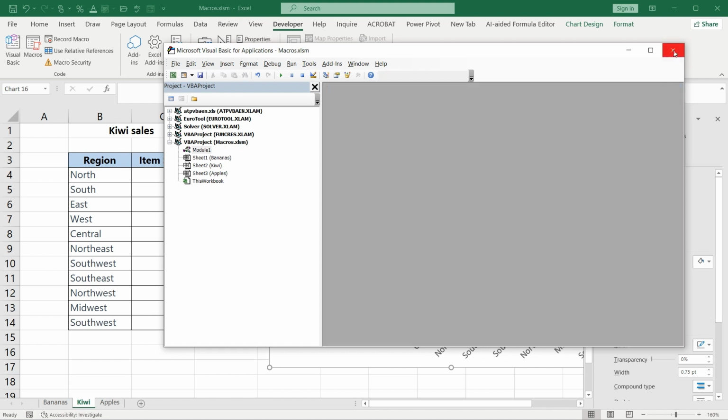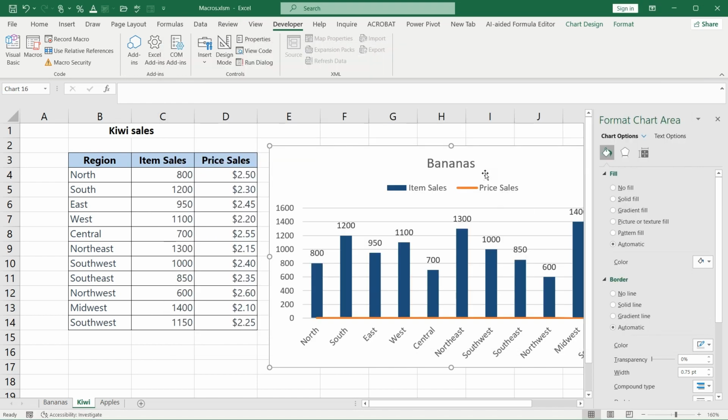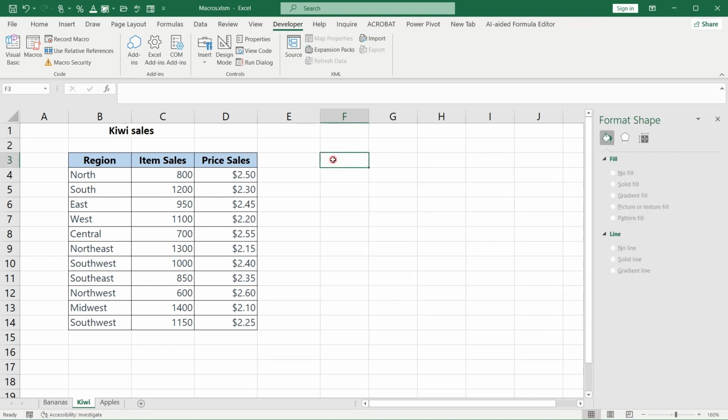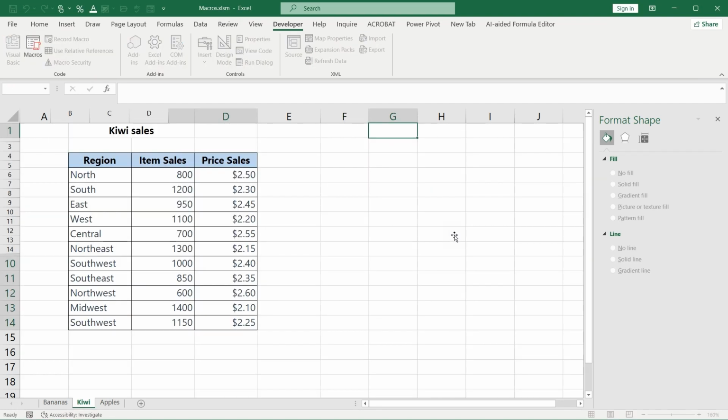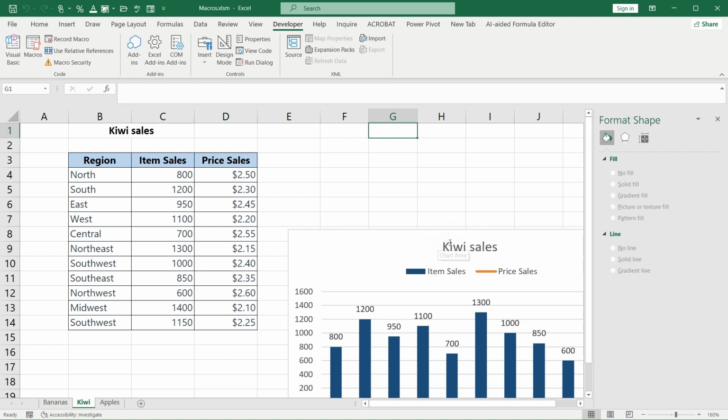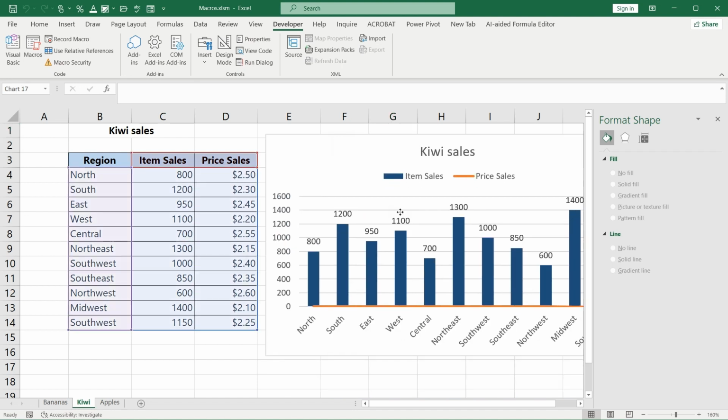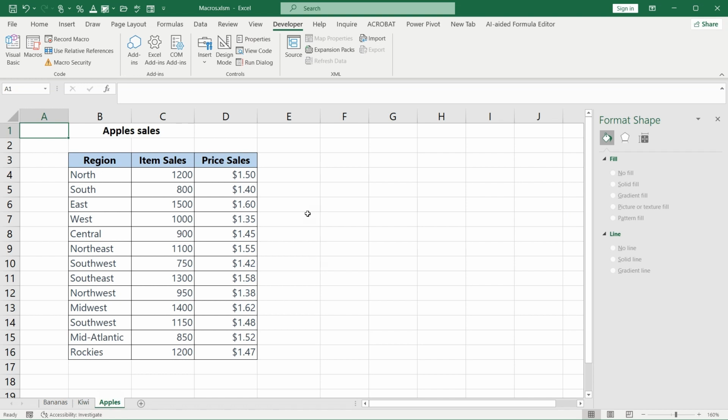Okay, let's close it. Now, if I delete this chart and choose again the recorded macro, click run, I will see that the name of my chart was changed. The same will happen in the third sheet where apples are present.